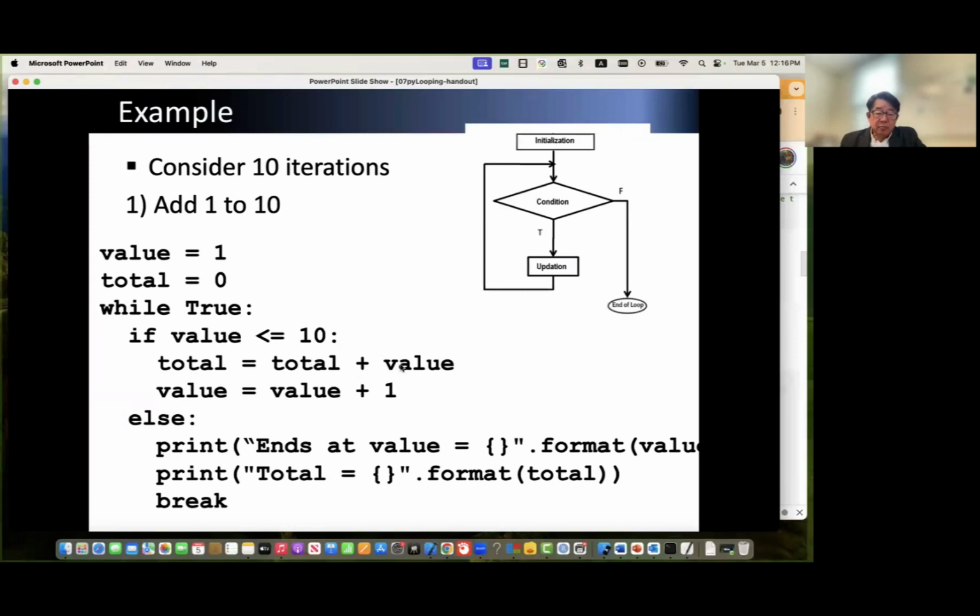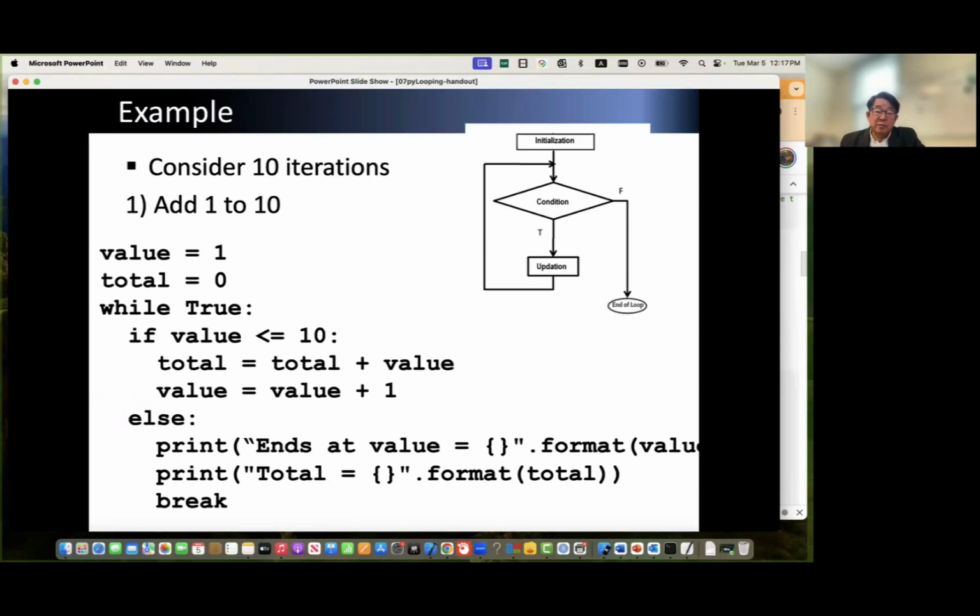So we have to compute the right-hand side first. In the right-hand side, what is the total? Currently, total is 0, right? 0 plus value. Value is 1. 0 plus 1 is 1. So 1 is assigned to the left-hand side, total. So total is updated to 1. Initially 0, but after this statement, total is 1.